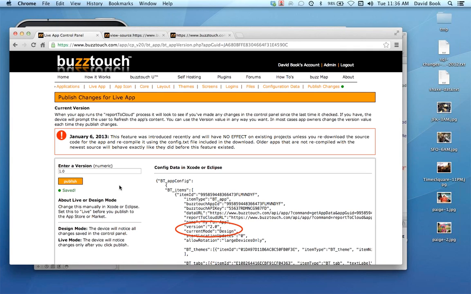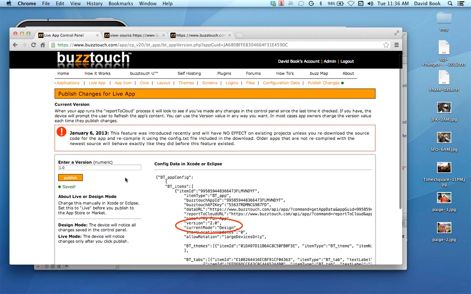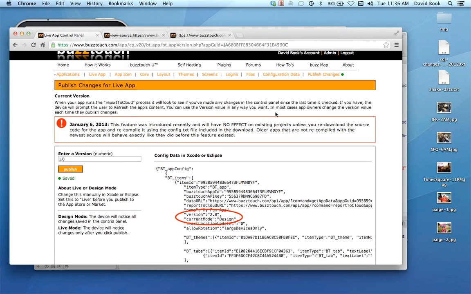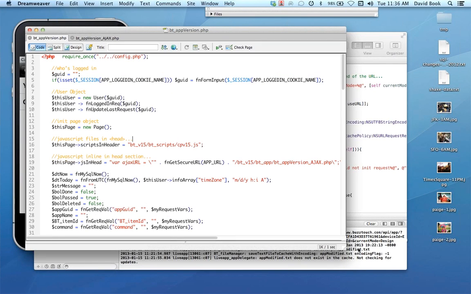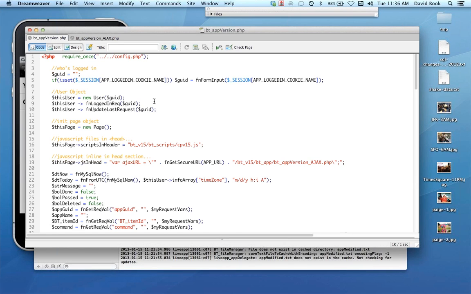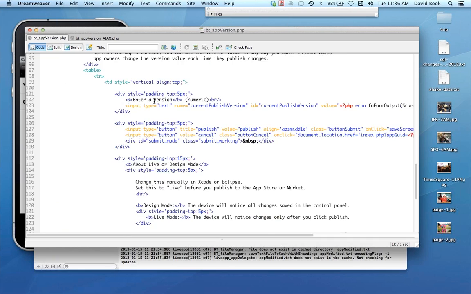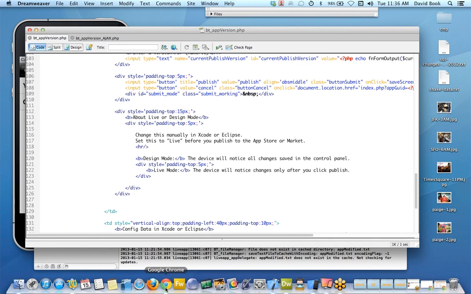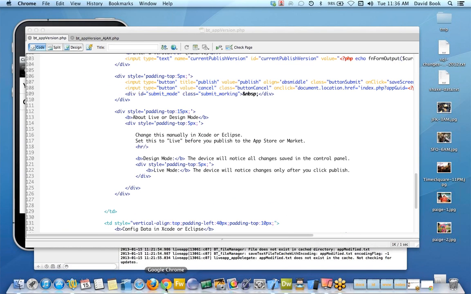The reason I'm showing you that is it doesn't really matter how you send these changes to your back end. In this case, we like to use Ajax because it gives a better user experience and you don't have all those refreshes. But that's fundamentally what the web page is doing. Let's look to see what's happening on the back end. On the back end, this is the appversion.php file, the actual HTML form.